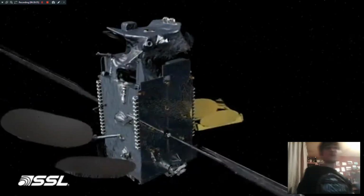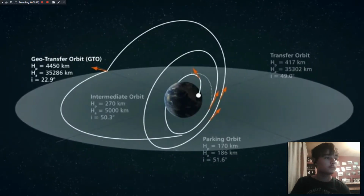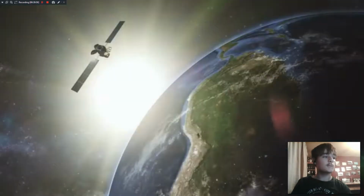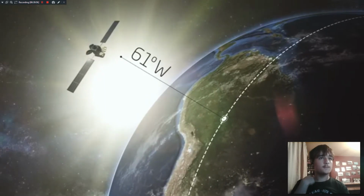John, one of the questions we often get about the Proton missions is what occurs after separation with respect to the satellite. After spacecraft separation, Hispasat and SSL will take over operation of the satellite. The spacecraft will execute a series of planned operations which include solar array deployment, reflector deployment, and a series of apogee engine firings. These firings of the satellite engine will bring the orbit inclination down to 0 degrees and raise perigee to match the apogee, resulting in a circular geostationary orbit over the equator. Following a period of in-orbit testing, the spacecraft will be positioned and placed into commercial service at the orbital slot of 61 degrees west longitude and begin to operate and provide additional Ka and Ku band capacity to Hispasat customers.